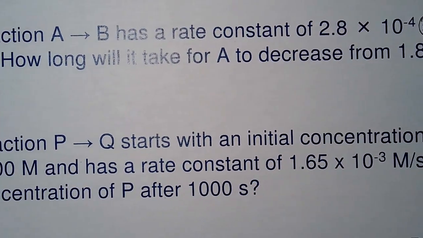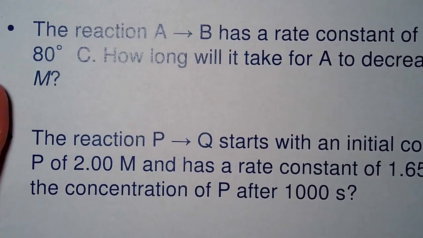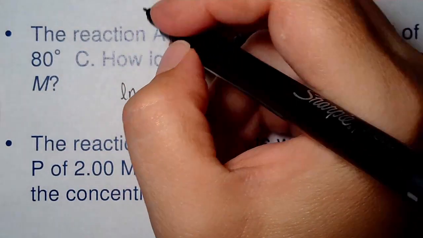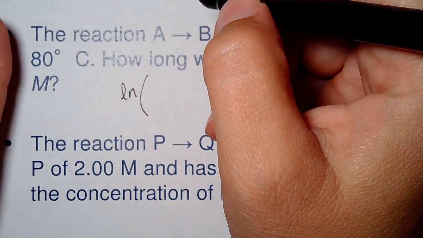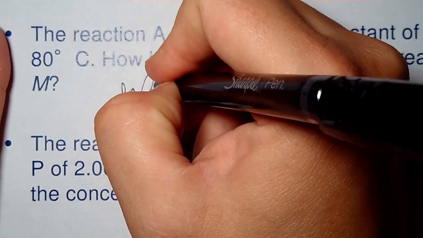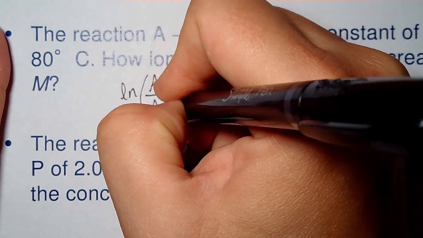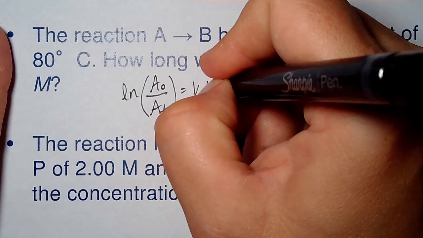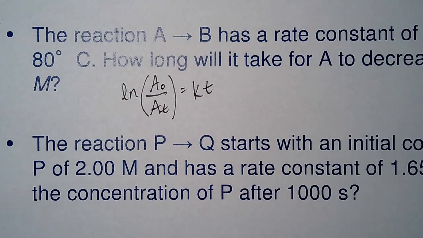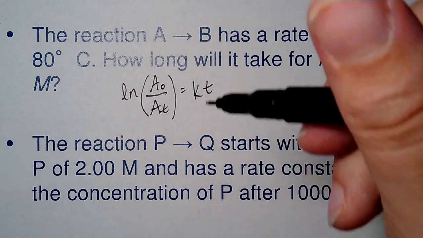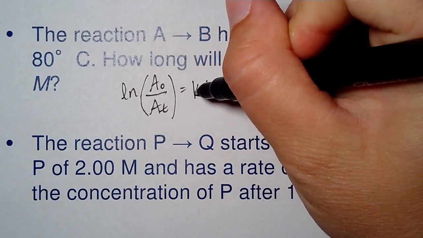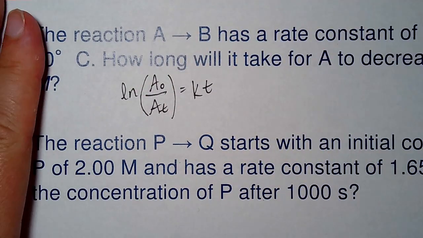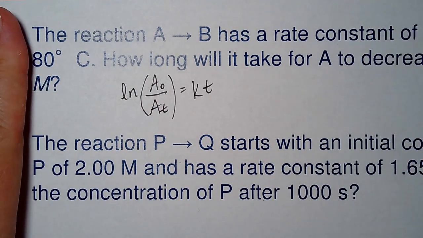So we're going to look at calculating this with our first order integrated rate law. So first order has natural log, and there's several different forms of this expression. I like the one where you have A naught over AT as a ratio equals K times T. Alright, if you have the AT on top, then this would be negative in front of the K, or you can do it as the long linear version. All of them will give you the same answer. Alright, so let's fill in what we have.